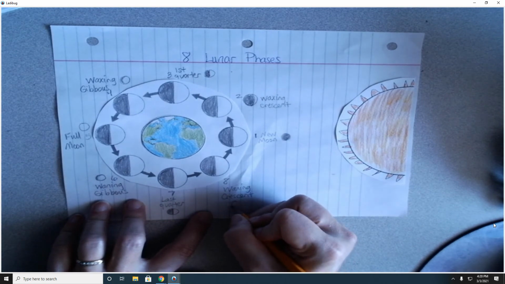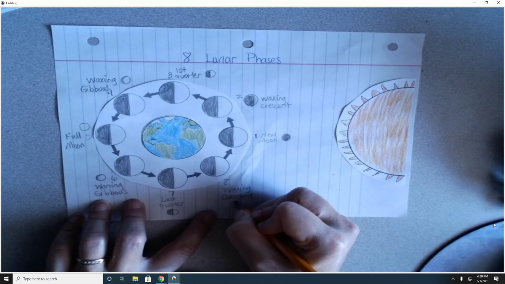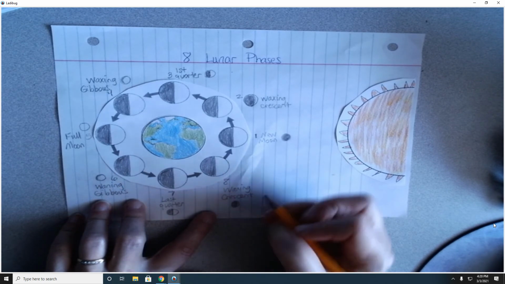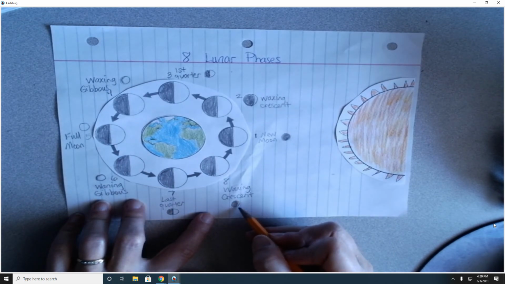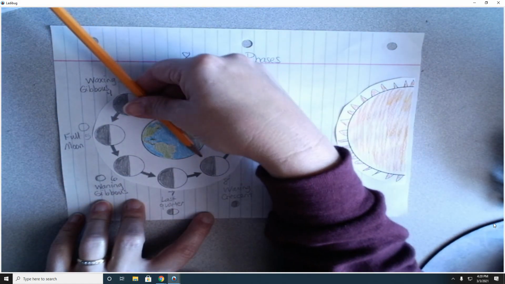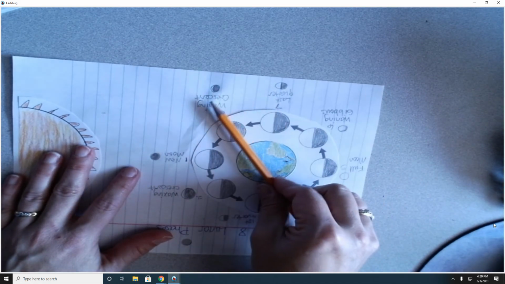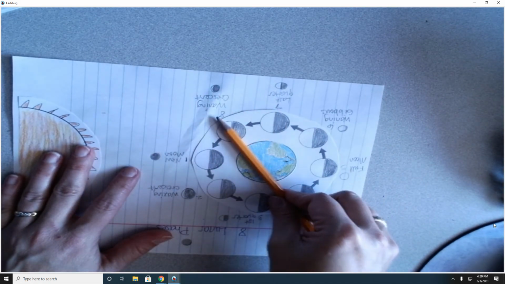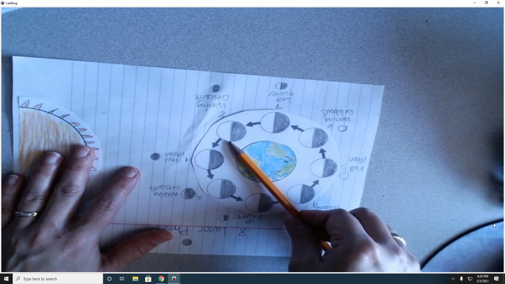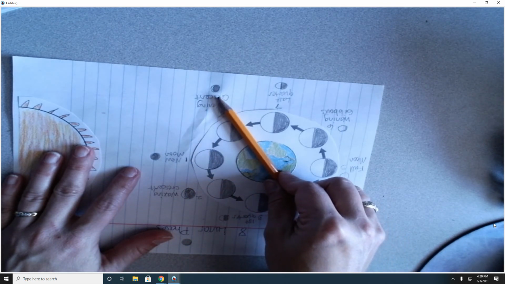So what does that look like from Earth? So now you draw your circle, and the majority of the moon is dark. We can just barely see this little sliver, okay? So looking back, just like this, if it helps, remember, turn your paper around. I'm on Earth and I'm looking at it. I can just barely see just a little bit of the moon. And so that is our waning crescent, okay?